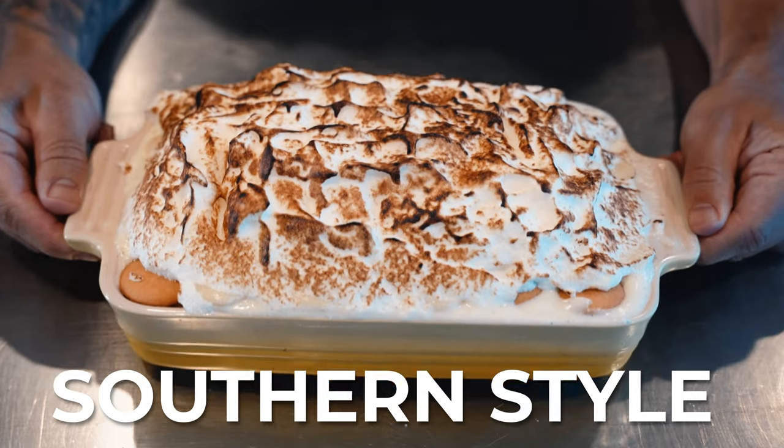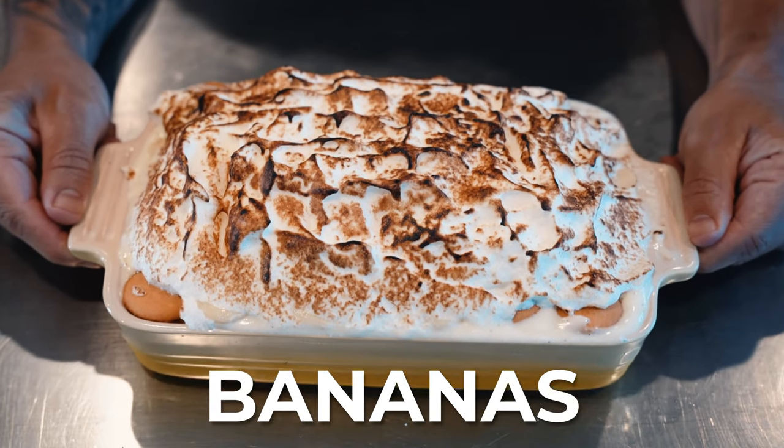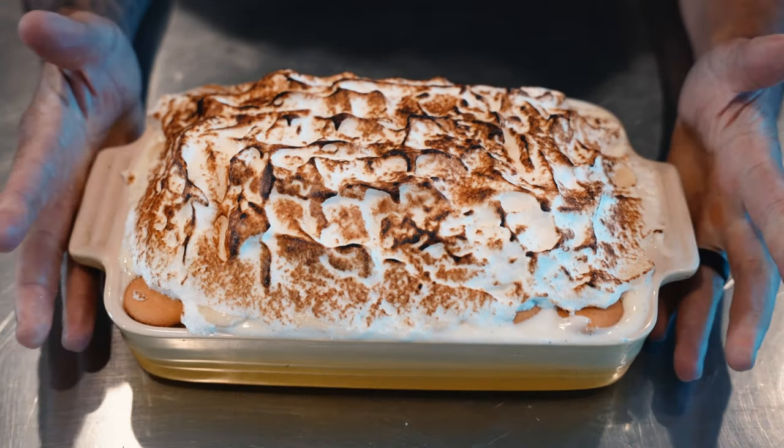To be more specific, Southern style vanilla wafer, chopped banana pudding. I have elevated my grandmother's version, but I got to admit, that is one of my most profound childhood memories — my grandmother making this vanilla wafer banana pudding, this classic Southern dessert. It was a game-changer for me. It reminds me of my childhood, and I'm going to show you my version today.